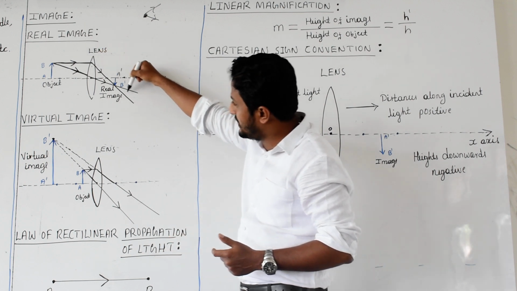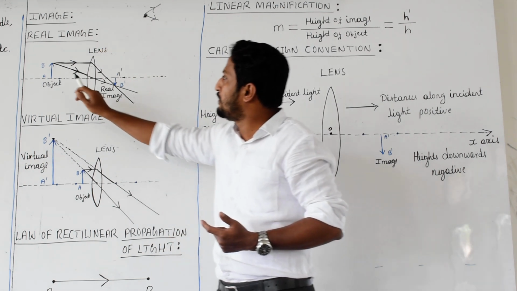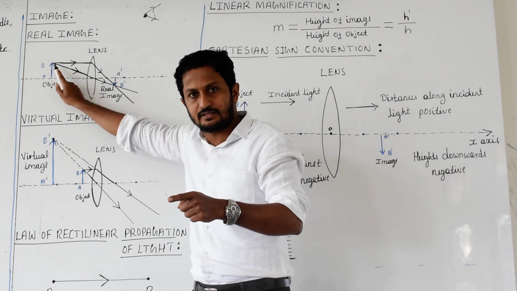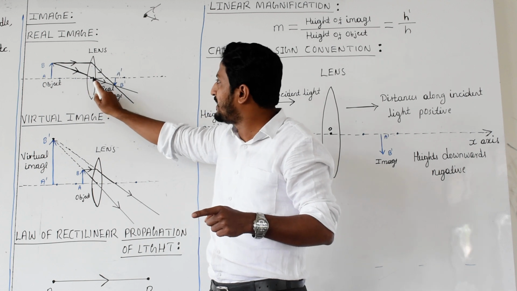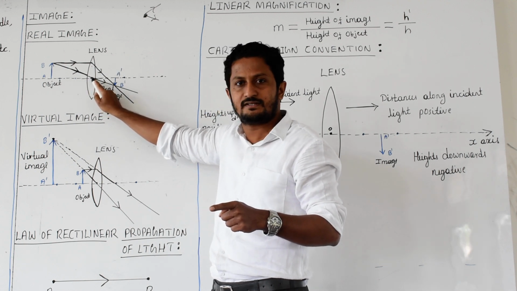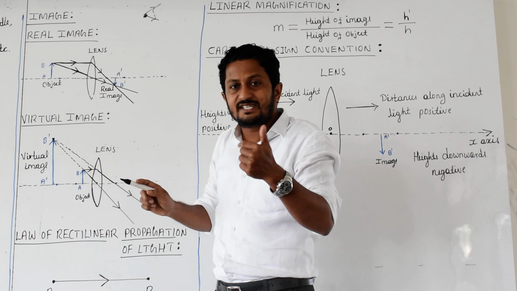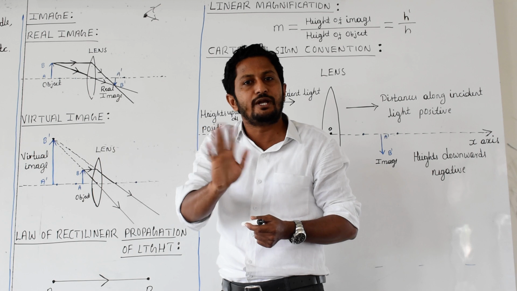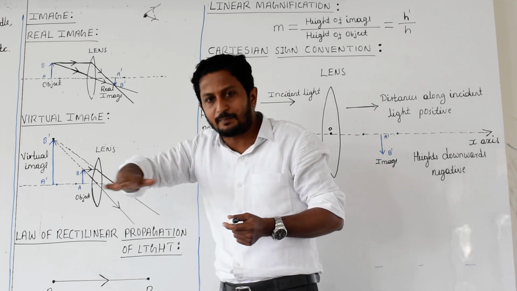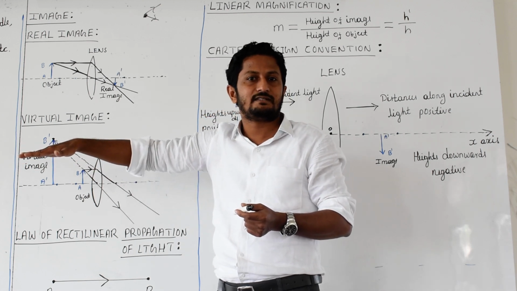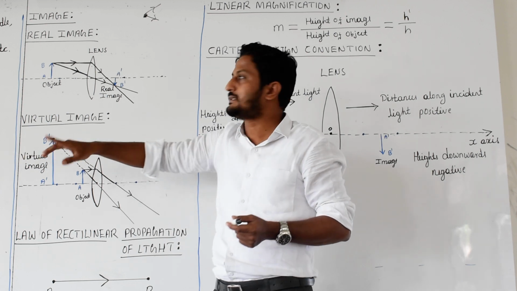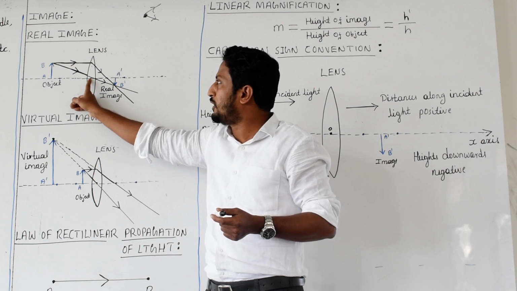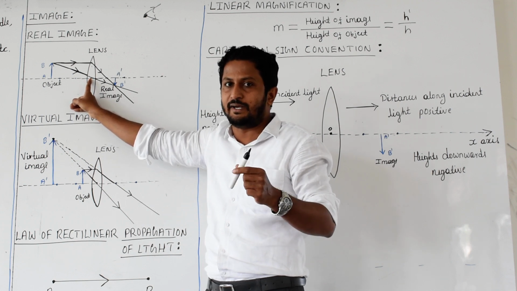That moved in this direction. Yes. One more light ray which is coming from the top portion of that object is passing through the optical center of that lens. A light ray which is passing through the optical center of a lens is not going to deviate. It keeps its path straight. It continues its path. See here, this light ray coming and passing through the optical center, the geometrical midpoint.